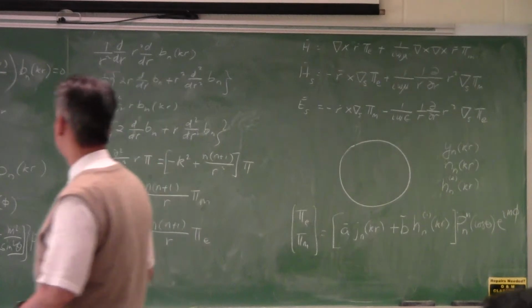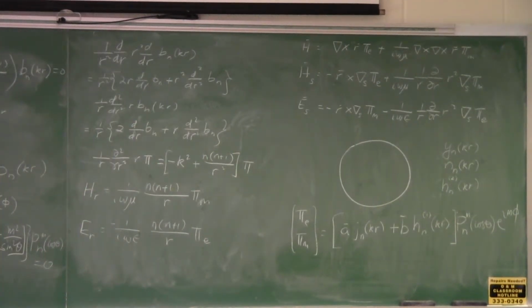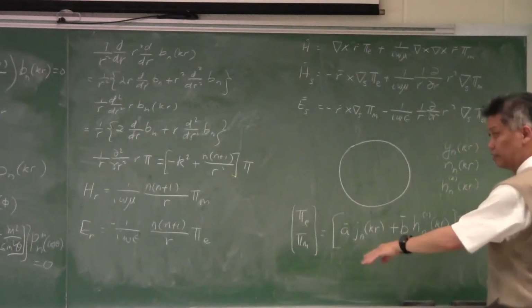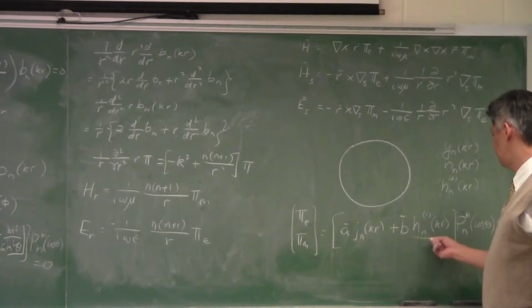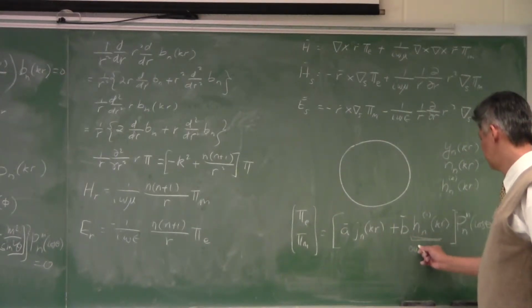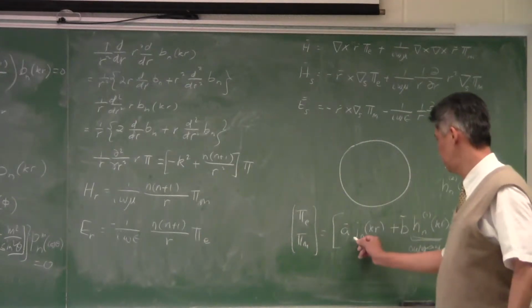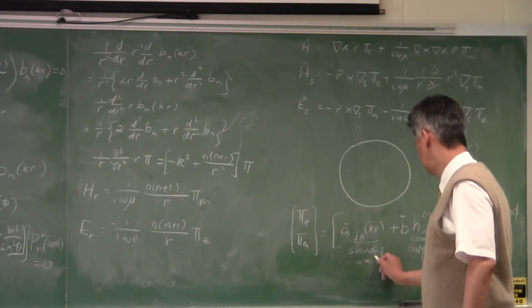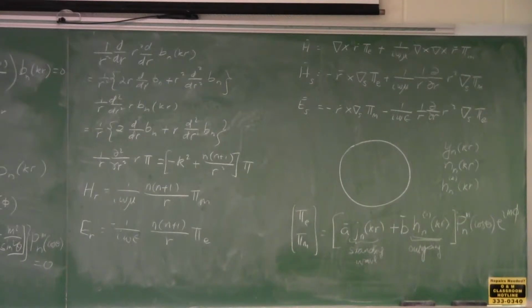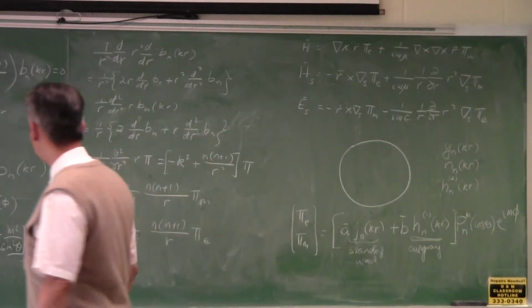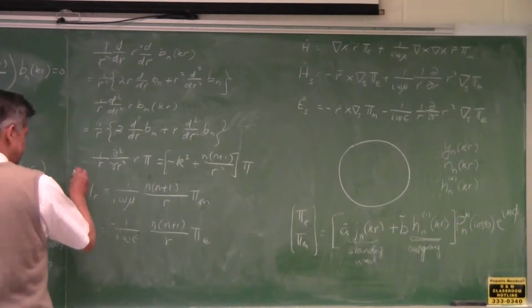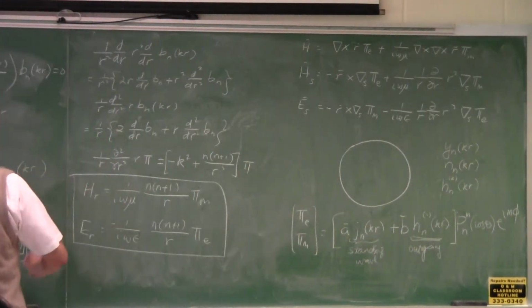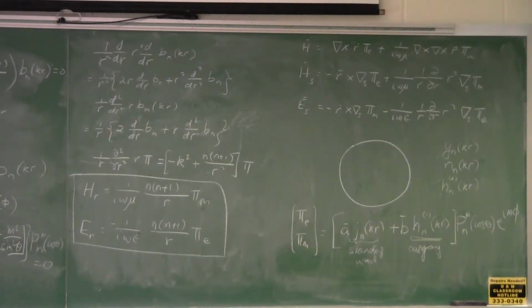But only 2 of them are independent of each other, because this is a second order ODE. Only 2 of them are independent. So you pick any 2 of the 5 and put them in here. That's good enough. Okay. But this has the meaning of an outgoing wave. This has the meaning of a standing wave. This is the most general solution. But those are proportional to the radial component of the electromagnetic field, and they are not sufficient to give you the data for matching boundary conditions.